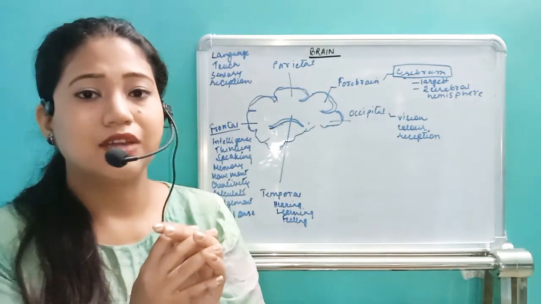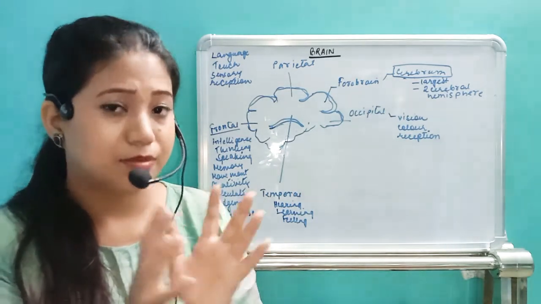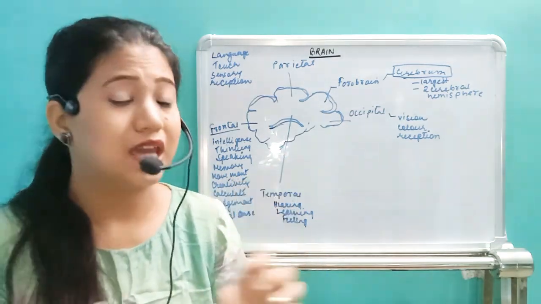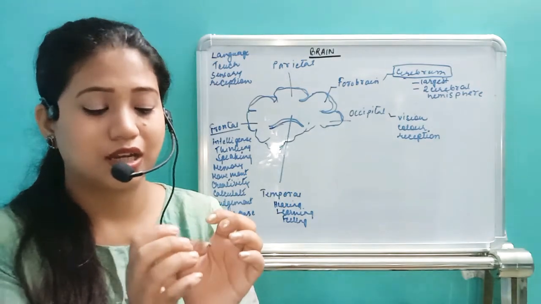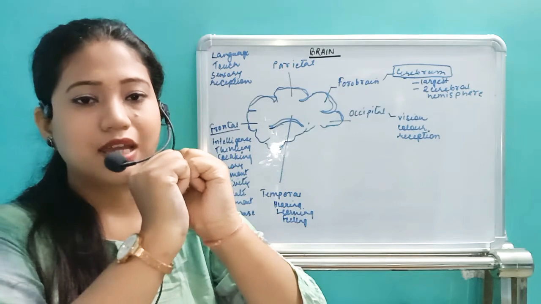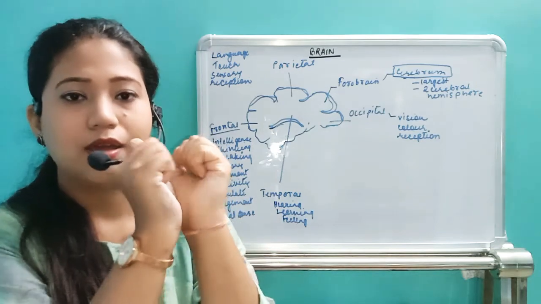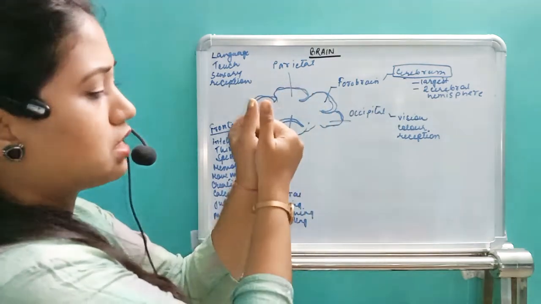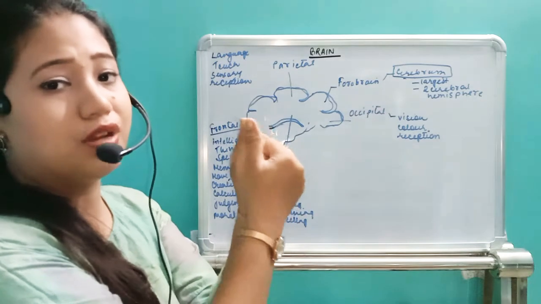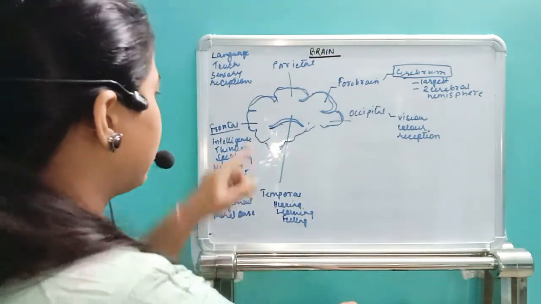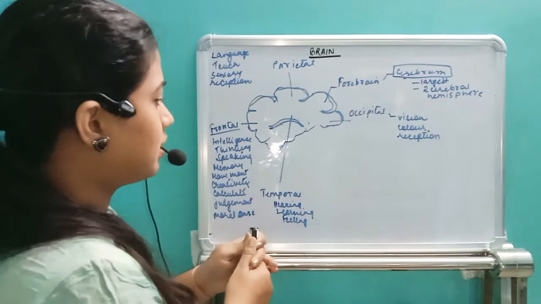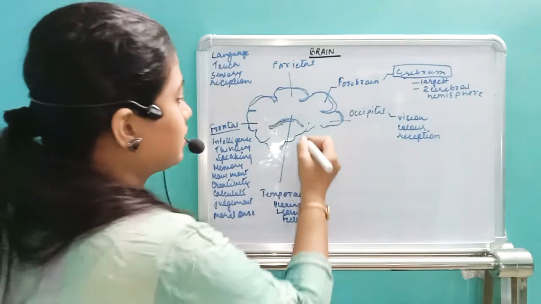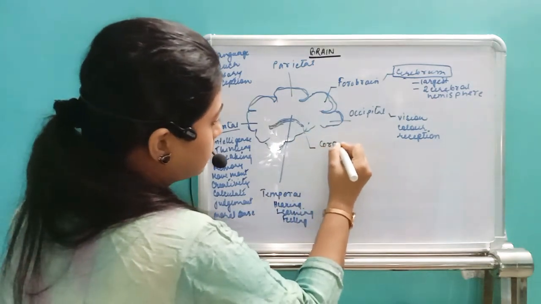Now the next thing, the cerebral hemispheres are divided. Is it completely divided, or is there a connection? Yes, there is a connection. What are the connections? From the front side it has two parts, but from the posterior region, there is one connection. My thumb will designate this connection, and that part I have drawn here. This structure is going to connect both the cerebral hemispheres. This will be called the corpus callosum.